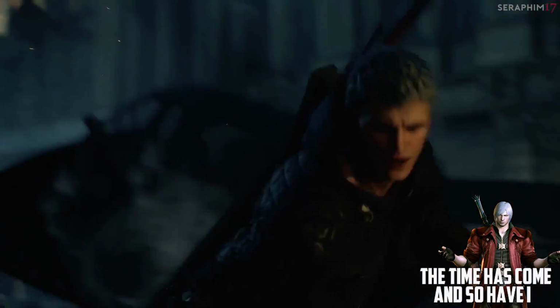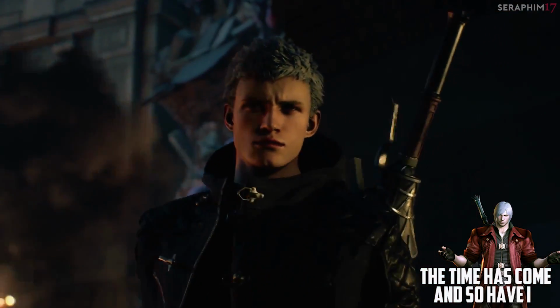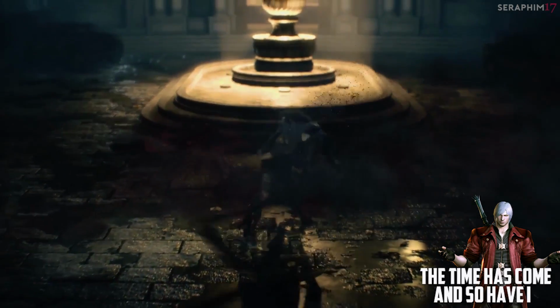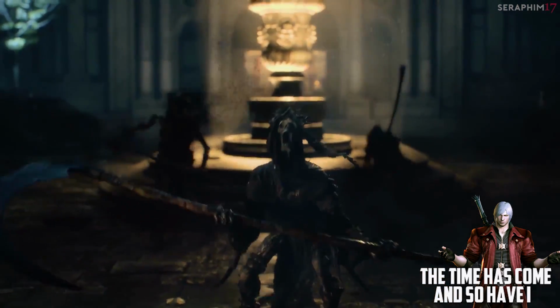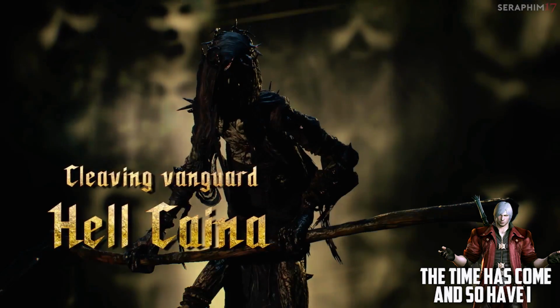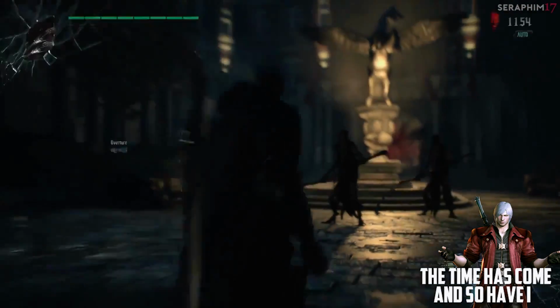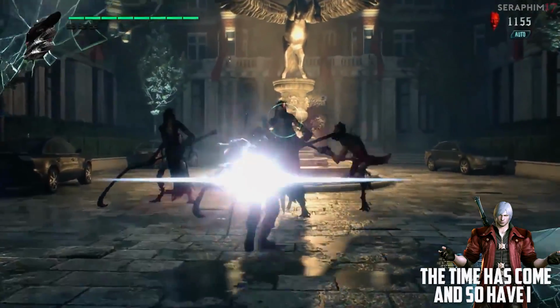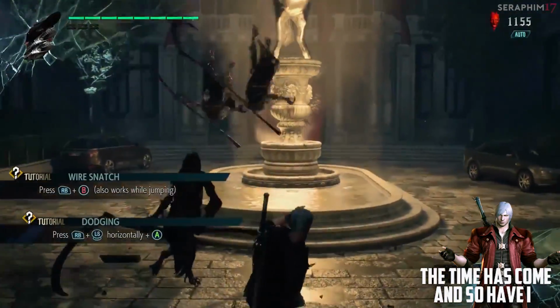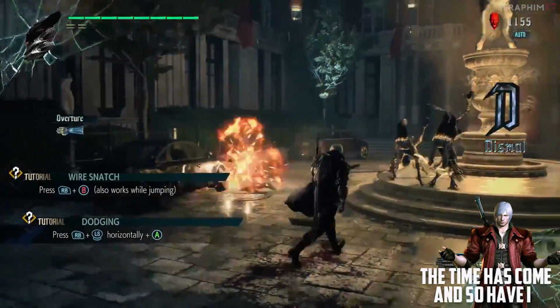Very stylish. Flips backwards from the slicing of the car there. Oh damn, it looks like a sin. Dude, I love everything about that. Cleaving Vanguard, Hell Kind. That's not his name. Come on now. I love how he's got the crown of thorns on. Dude, they look so much like the Sins. That's awesome. Wire snatch and dodging.